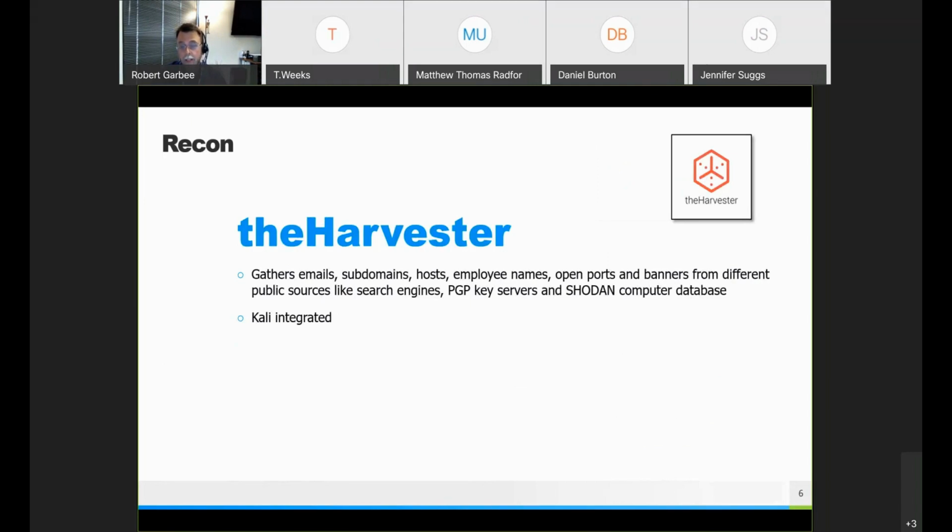Harvester, again, gathers emails and subdomains, and does a lot more than what Hunter.io does, but it does require that you have Kali. Or I guess you could just put it on a Linux box, but it works best when you have other tools that you can pivot around with. It does all kinds of cool searches, like you saw. And we can even run it against Shodan. If you find a particular host that you want to bang against and know more about, you can run that against Shodan, which is kind of cool.